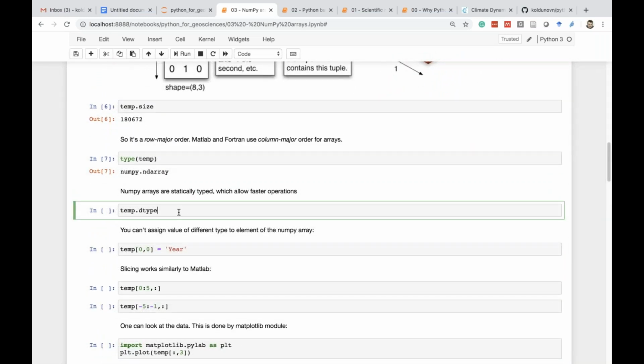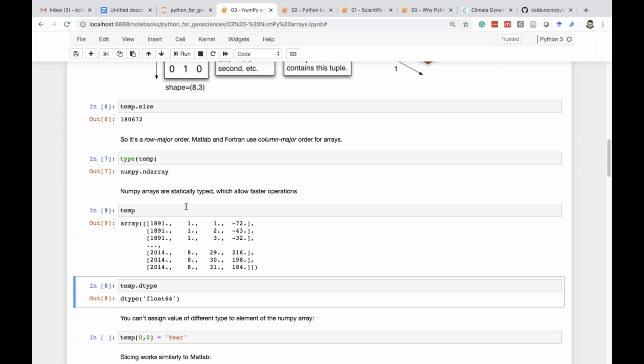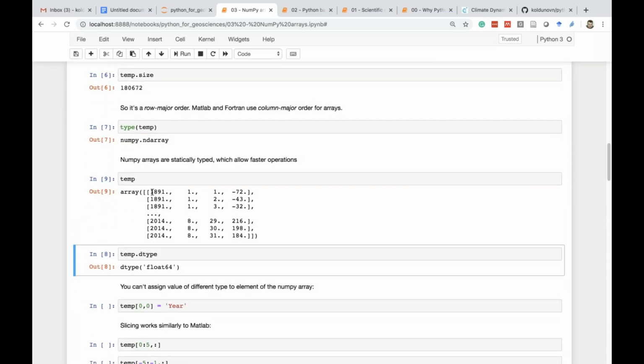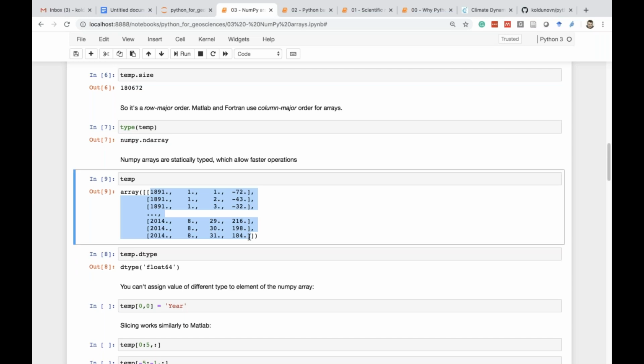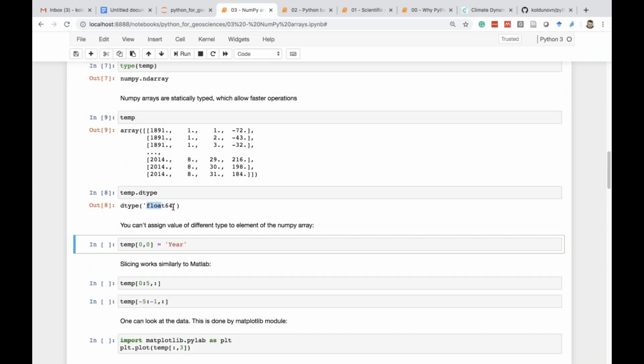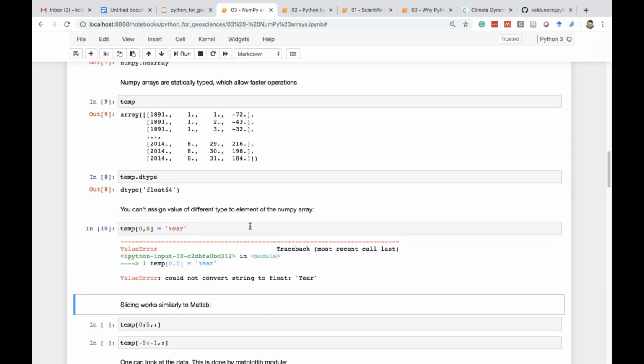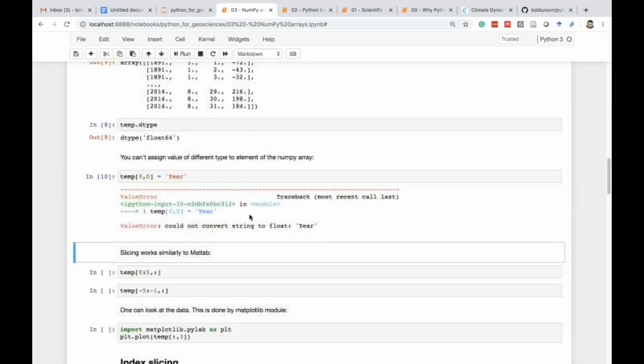Each NumPy array has something that's called dtype or data type, and in this case it is float64. The reason is that, I think MATLAB has a similar thing, it's much easier for the compiler, or for NumPy, let's say, to operate with this array if it knows exactly what kind of data type it's working with. Then it can do operations in a much more efficient way. Since we have float64, we cannot really put a string into this array. There will be an error.